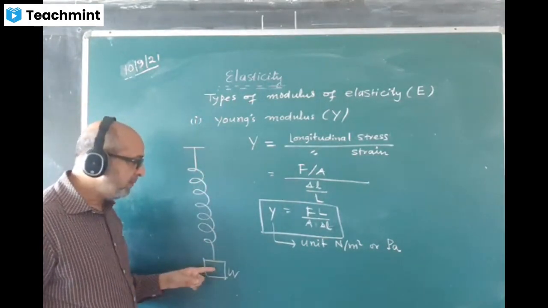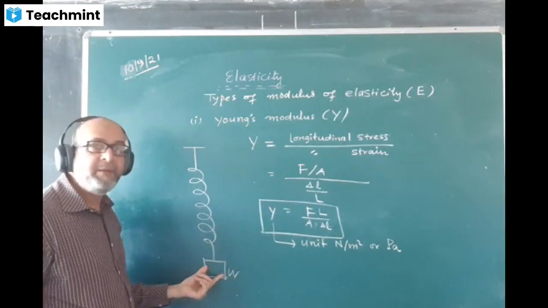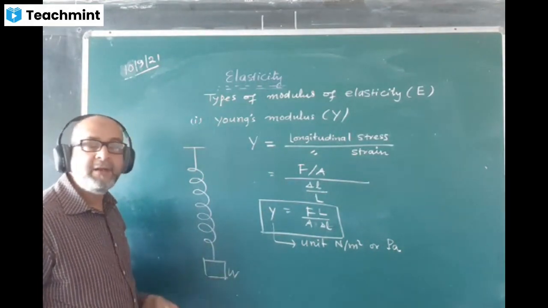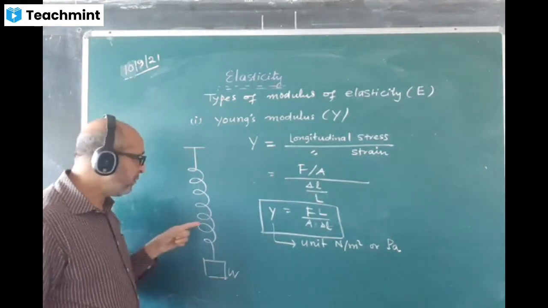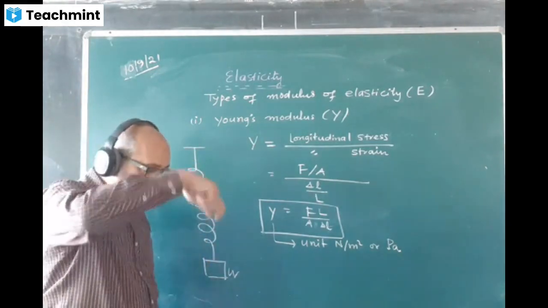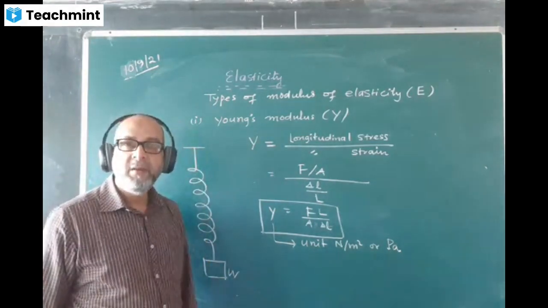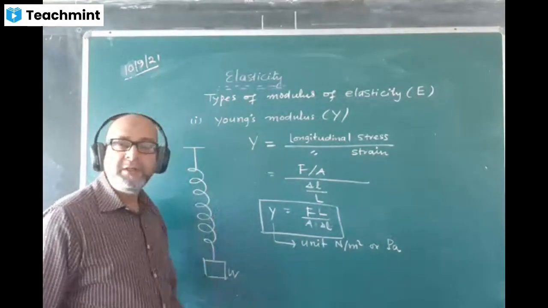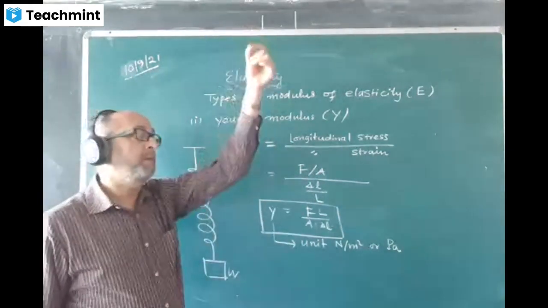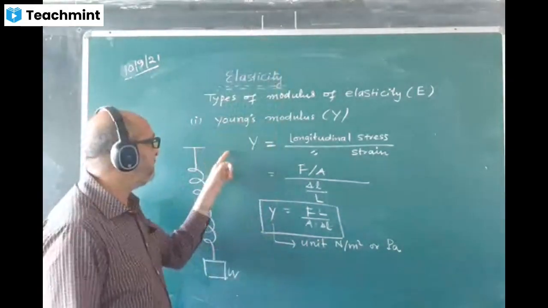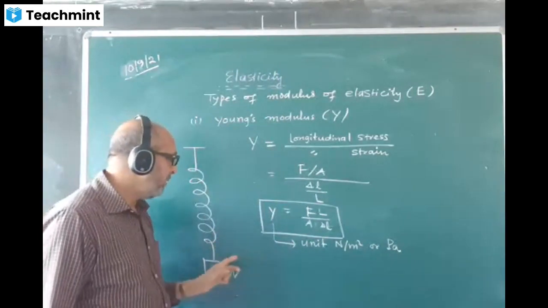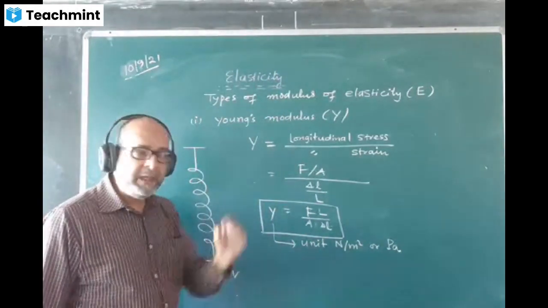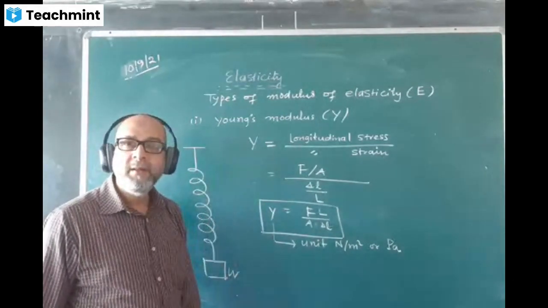This is the force. This may be a weight, maybe 5 kg weight, 10 kg weight. If it is a quite heavy spring, the spring gets elongated by its own weight also. So sometimes the weight of the body itself will cause elongation in it. Maybe a thin steel wire, and you are hanging some weight over there. The steel wire also will get stretched, but it may not be visible to us.